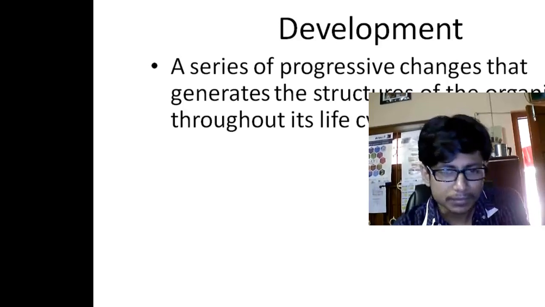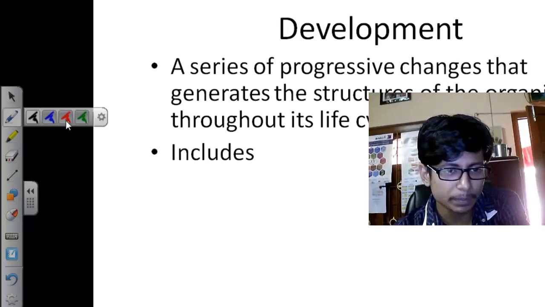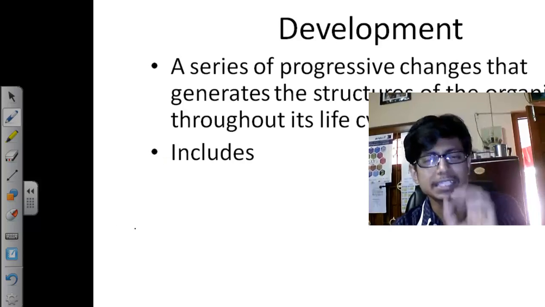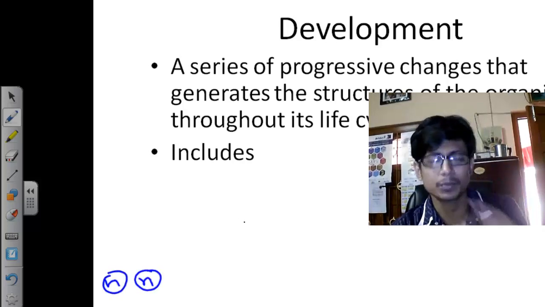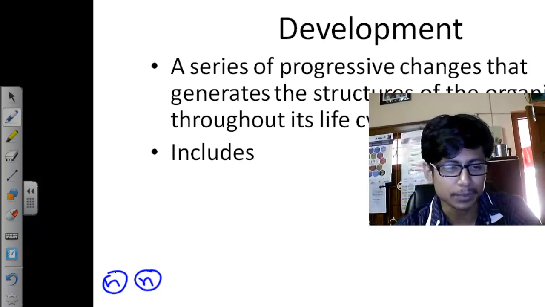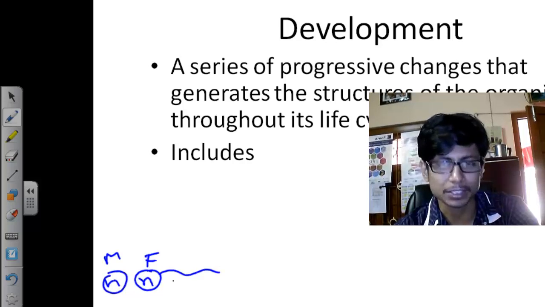And the beauty of development lies in this simple form, because at the beginning of any development process, there are two single cells, each containing n number of chromosomes, and one of them is from the mother origin, one of them is from the father. The father origin contains a flagellum, obviously it's called the sperm. The mother origin is called the egg.